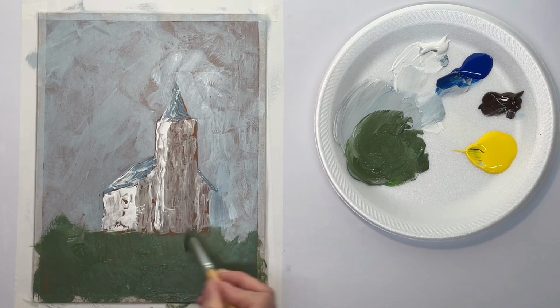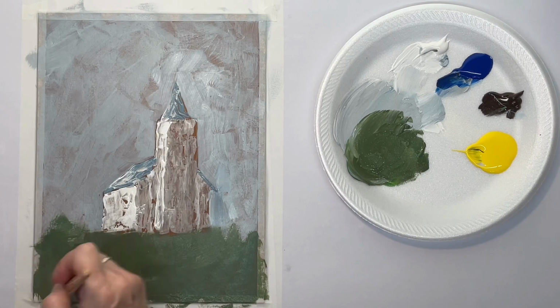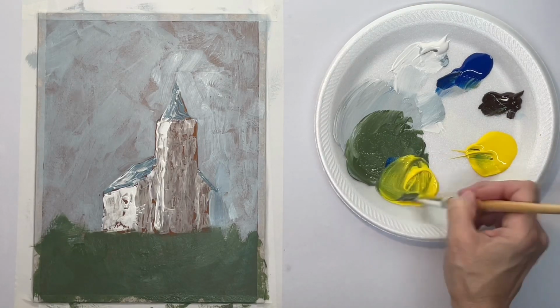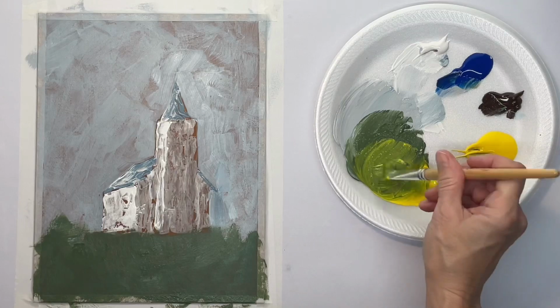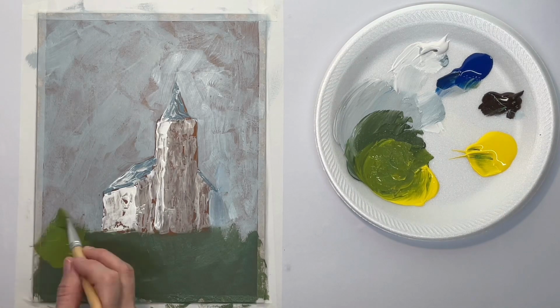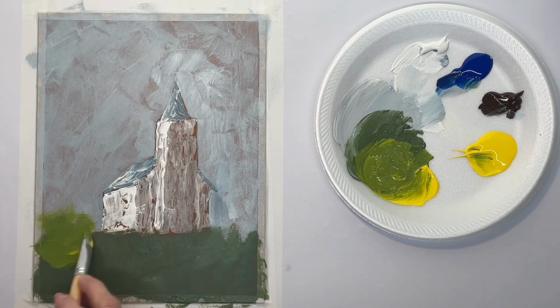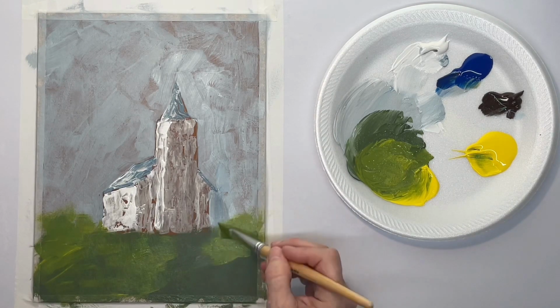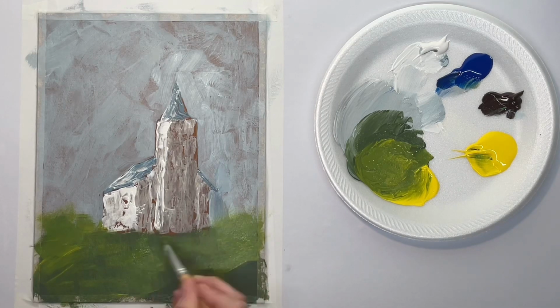You'll notice I've got my canvas taped down. I do that for two reasons. One is so that it doesn't slide around, I don't have to hold it. And the other is when you get finished, you can pull the tape off carefully and you'll have kind of a frame around it. So it's just kind of a nice effect.